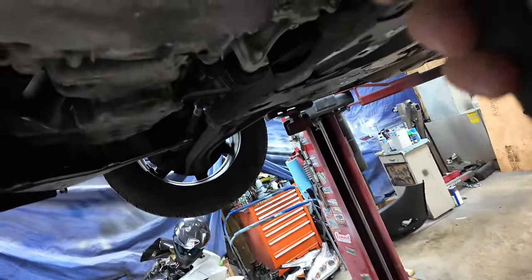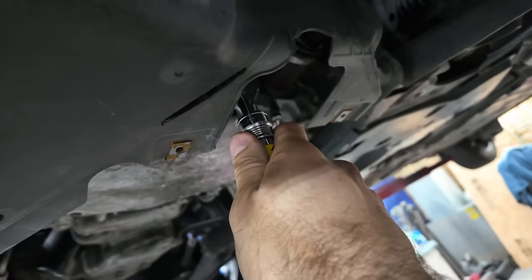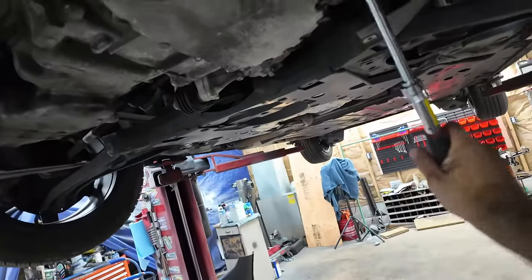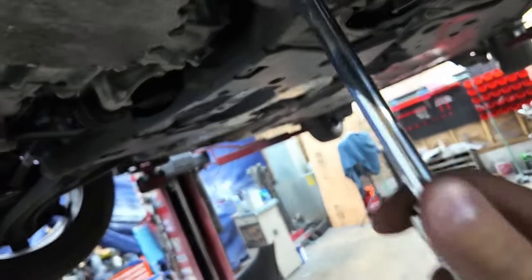Put your 3/8 in there. You can almost hear it slide in. Yeah, you hear it? Okay. There you go. Oh, I'm standing on a skid plate and I about took a ride.